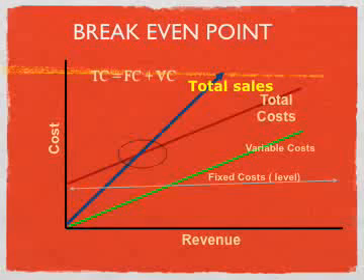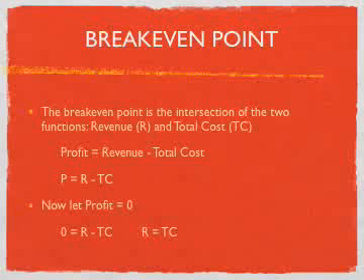Now let's step back a minute and take a look at what the X and Y axis mean here. The X axis is your revenue and the Y axis is your cost. You see a circle there on the chart, and that is where your total sales equal your total cost, and that is the break-even point. Once your total sales is equal to your total cost, you have broken even, and after that point, you start making a profit.